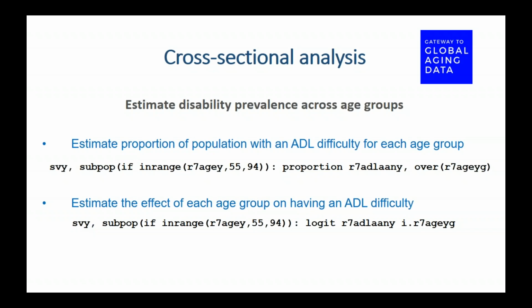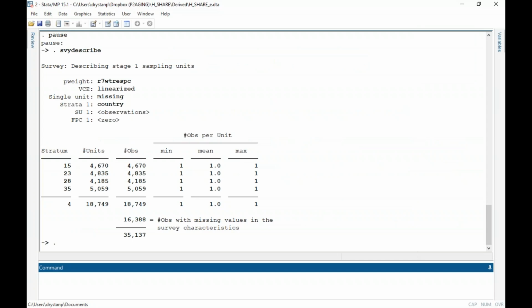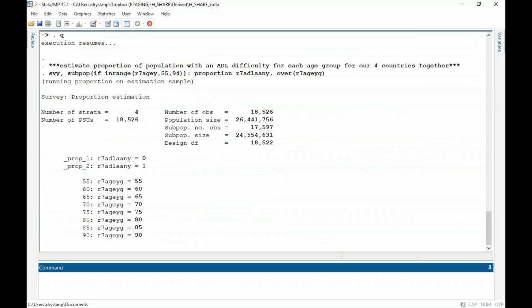For instance, in most countries, SHARE starts interviewing people at age 50 and older. So there are a lot of people who are younger who wouldn't be included in this analysis. SHARE also includes younger spouses who are married to an age-eligible person. And then, of course, it follows people to the end of life, so there are people who are 100 and over in the SHARE data. So let's do that first. Let's look at what we get there.